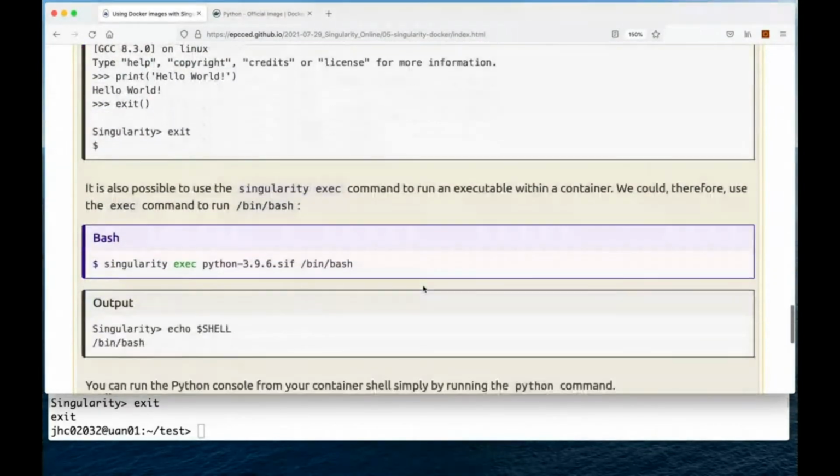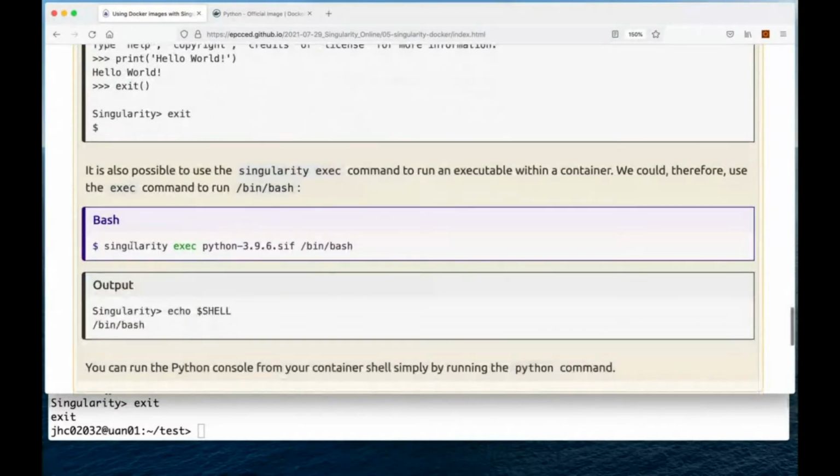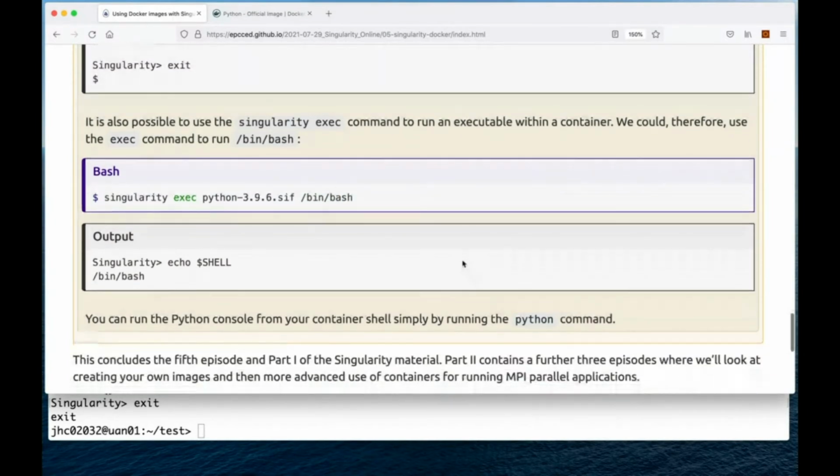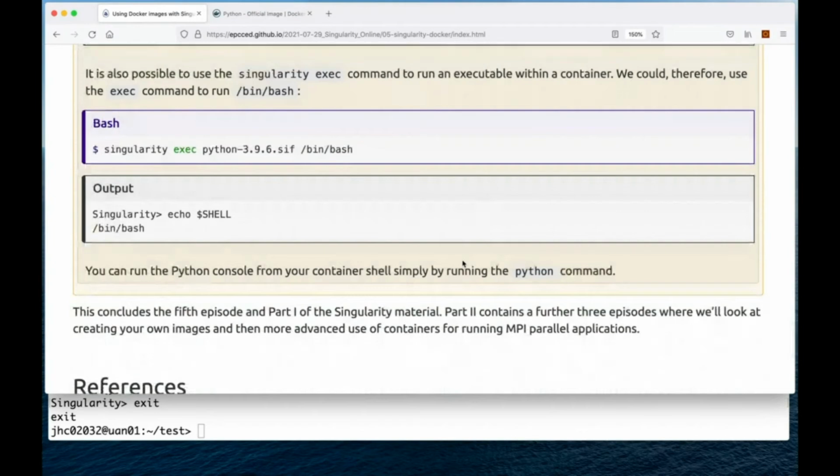And there is another way you can do this. So running Singularity Shell is fine. It runs a shell with whatever the default shell is. But you can also use Singularity Exec. We saw Singularity Exec before, so it's exactly the same. Running Singularity Shell is effectively exactly the same as running Singularity Exec and then telling it the shell to run, in this case bin bash. But if you wanted to run a different shell to the one that was running by default, say you have multiple shells installed, you could use Singularity Exec and give it a different shell to run.